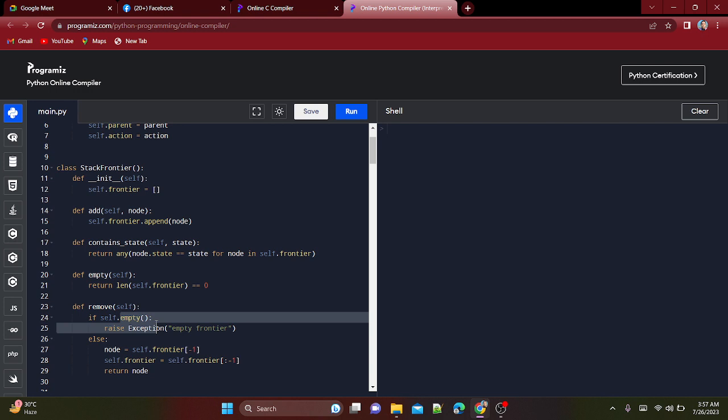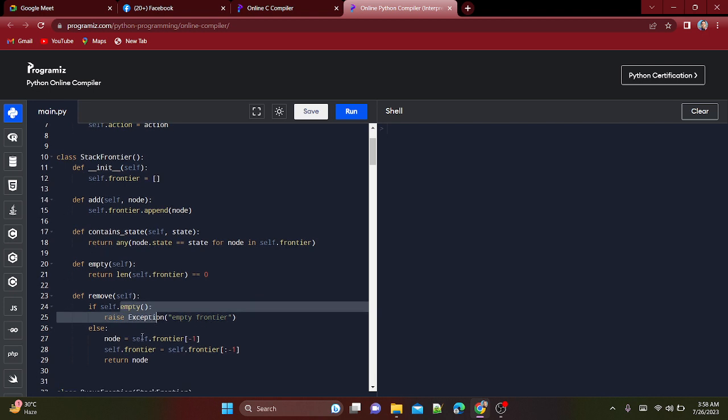But otherwise, if the frontier isn't empty, I have to recall that I am implementing this frontier as a stack. A stack has a last in, first out data structure, which is LIFO, which means the last thing I added to the frontier will be the first out.